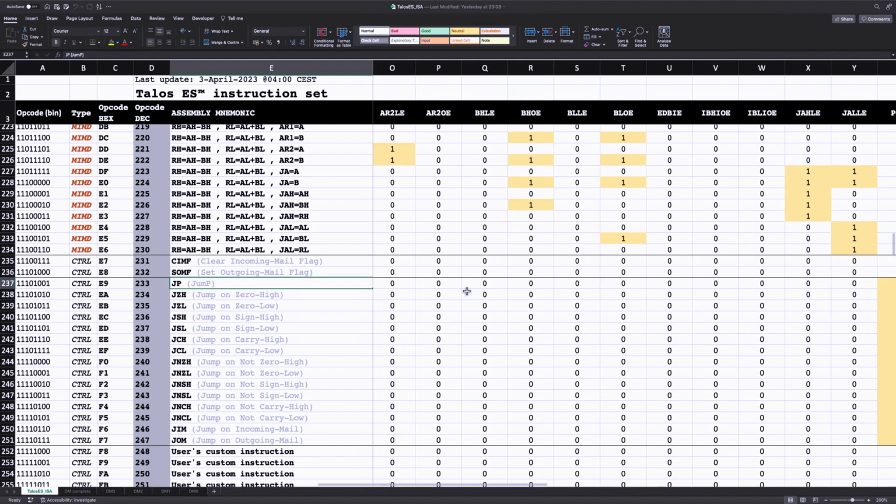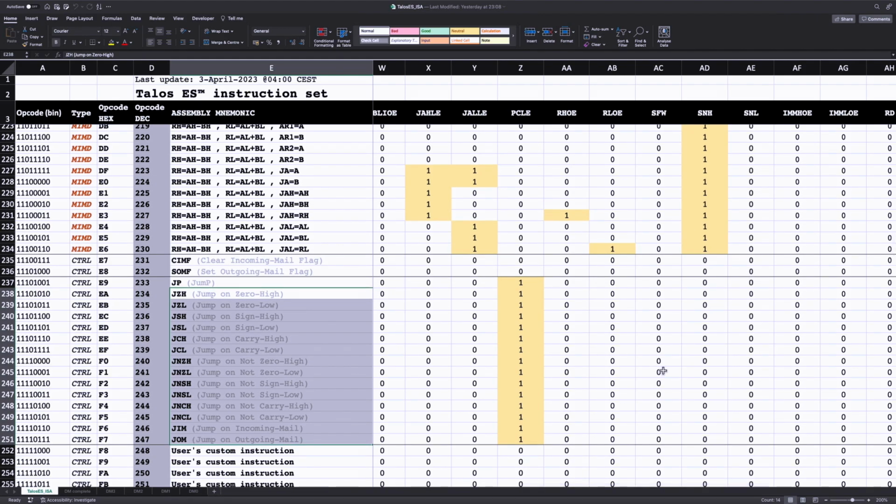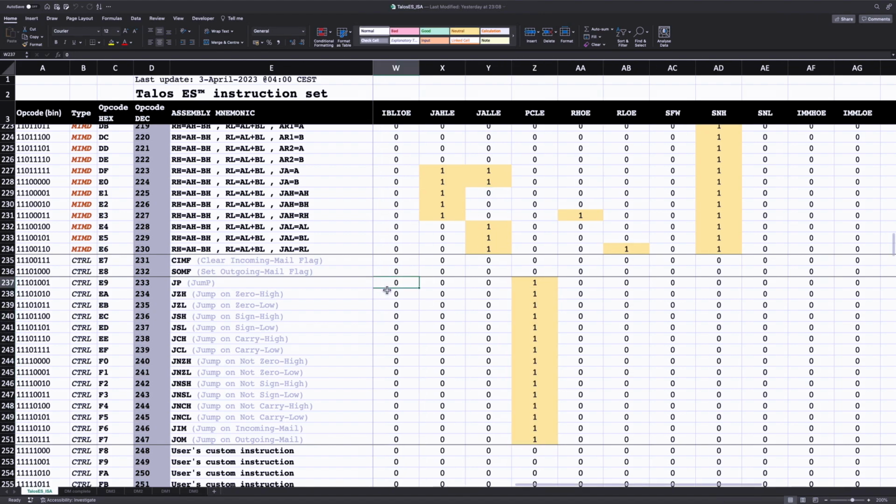You have enough information here because the jump will always set the program counter load enable unconditionally. But for the conditional jumps, there is a lot more going on that you cannot see on this sheet right now, because although I put the program counter load enable active, this is actually a cheat, because the program counter load enable will only be active for certain combinations of flags.